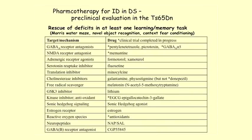But the interesting point in this slide, I think, is if you look at what they do, GABA A receptor antagonists and NMDA receptor antagonists, which act in opposition, inhibiting inhibitory neurotransmission and inhibiting excitatory neurotransmission. Now, you're not injecting these drugs with any specificity in the brain. You're giving them to the mice in water or milk, or you're injecting them. So these drugs are everywhere. They act on opposite features of neurotransmission, and yet they are both successful.